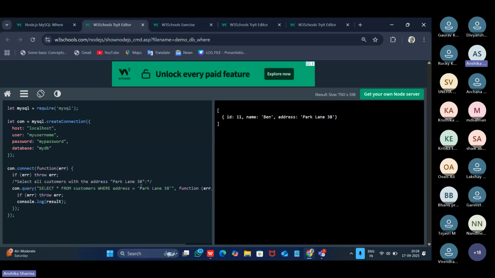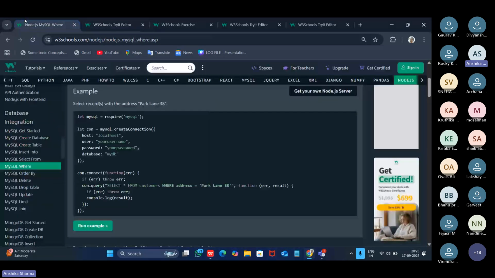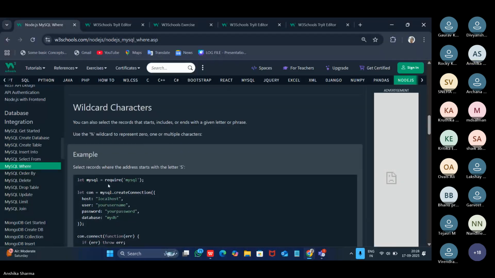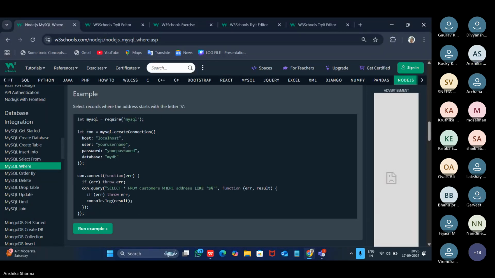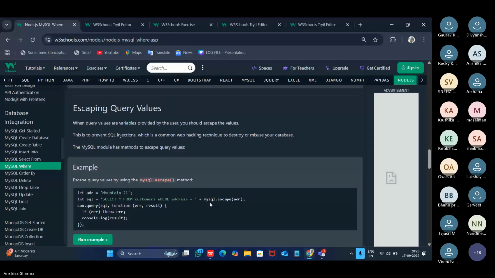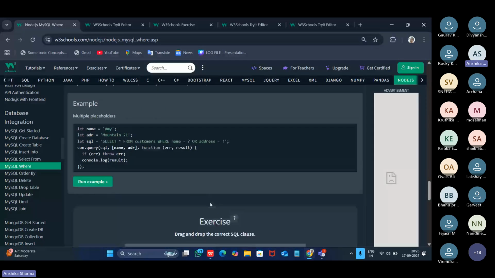We have another topic, wildcard characters. These are very interesting characters. You have two wildcard characters. The first one is percentage and another one is underscore. Okay, I will explain.